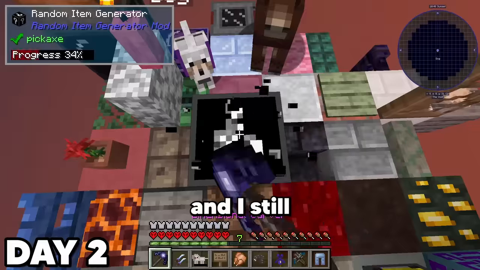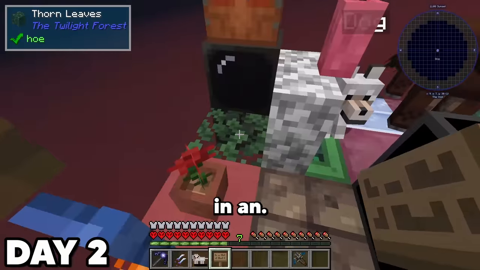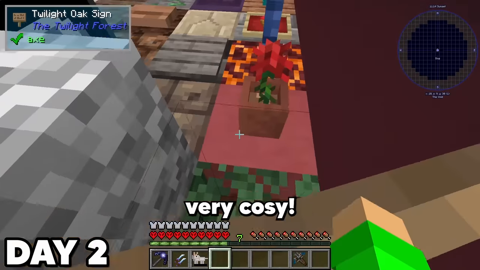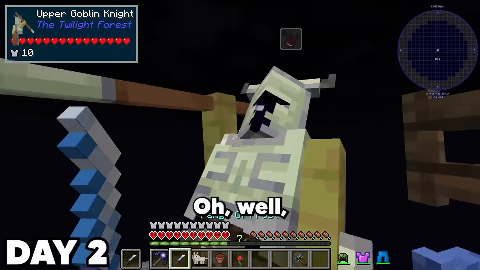It was turning night, and I still hadn't acquired any form of storage. This was leading me into an even bigger pickle. I need more storage. ASAP. My house. This spot right here. Very cozy. Very snug. Goblin knight. Let's stab a goblin knight. Oh, that was a bad idea.